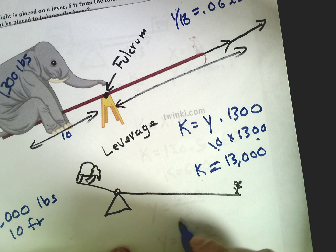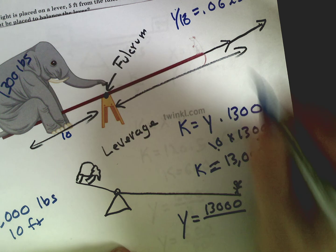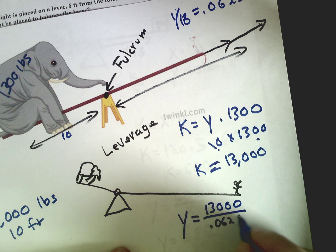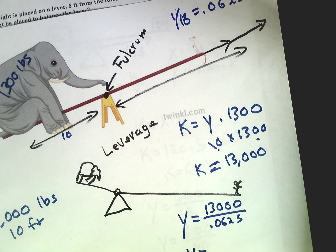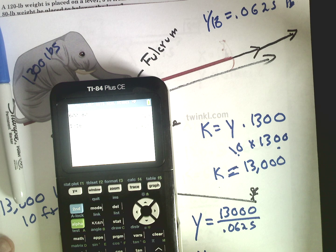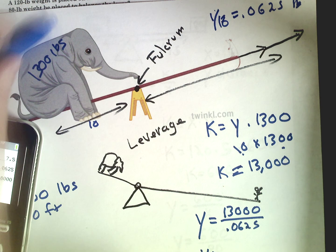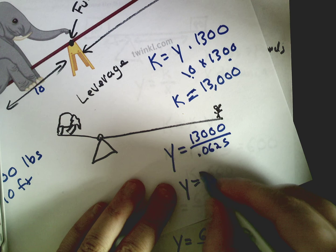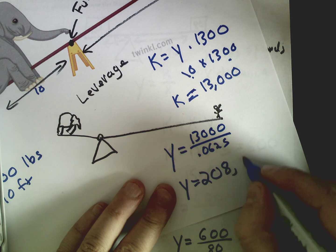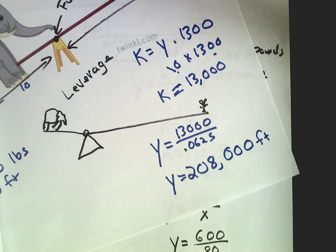So I have y equals 13,000 over his weight, 0.0625. It's going to be a huge number, okay? I didn't say it would be easy to do this. I'm just saying you can do it. So what I'm going to do here is 13,000 divided by 0.0625. A little disappointing that it's going to be so big, but you could do this if you had the other side of the seesaw be 208,000 feet long. Pretty long.